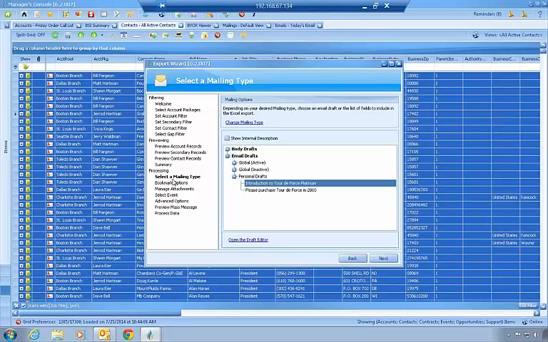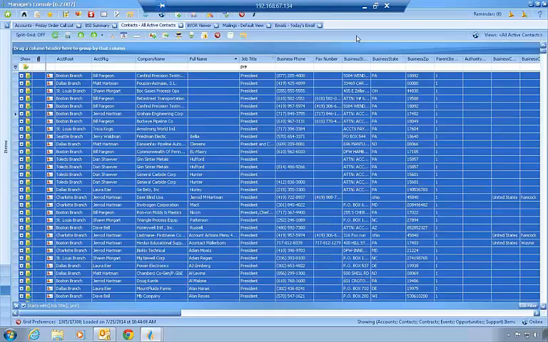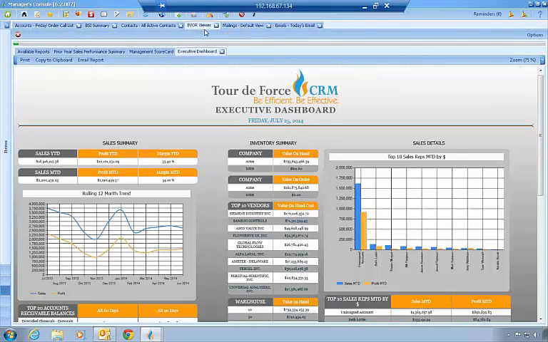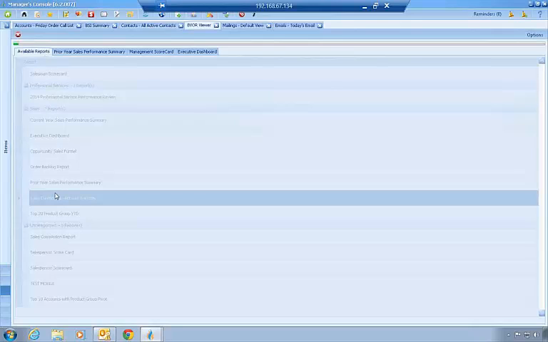Okay, so full capabilities on the marketing side as well. Also in the Manager's Console, you've got what's called the BYOR viewer. This allows you to look at your executive dashboards and look at all the different reports that you have. Within our system, you have a wide range of reports available. These are just some examples.